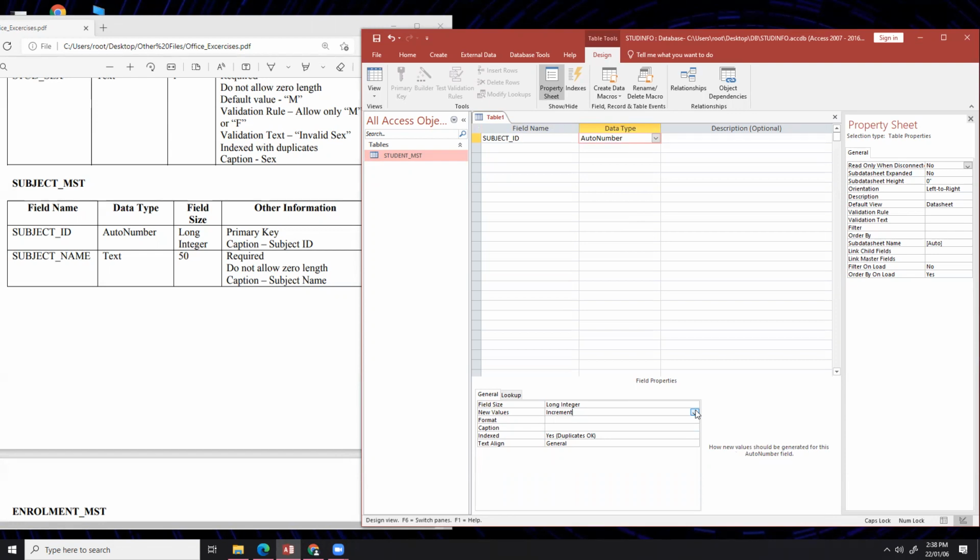That means instead of this auto number increasing from 1 and upwards, you can add a random number. And format. If you want, you can select a format like this. It is not necessary. And the caption should be subject ID.